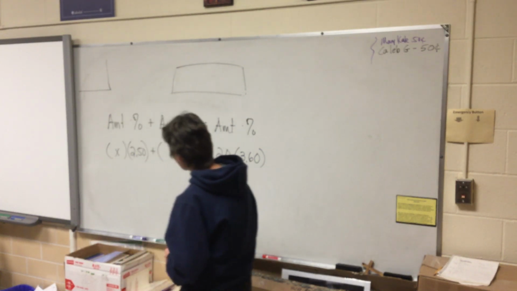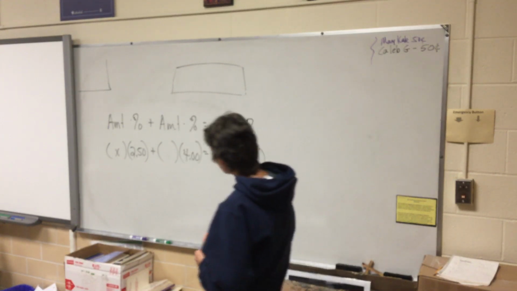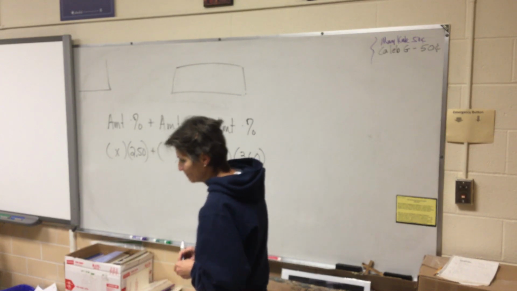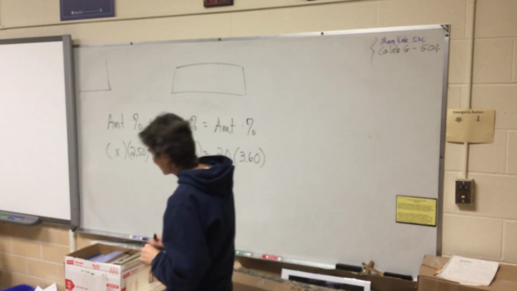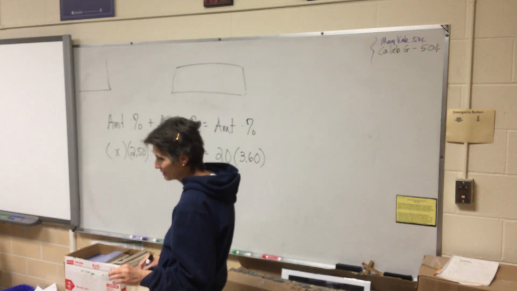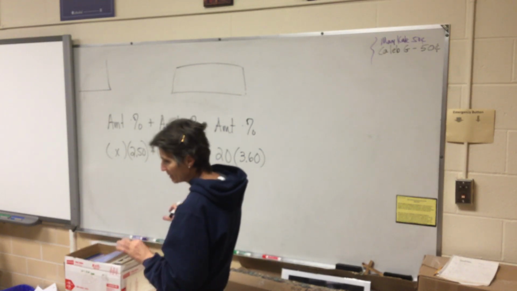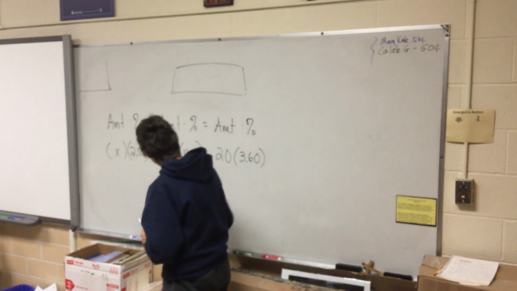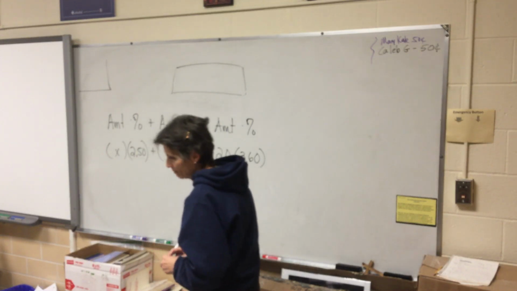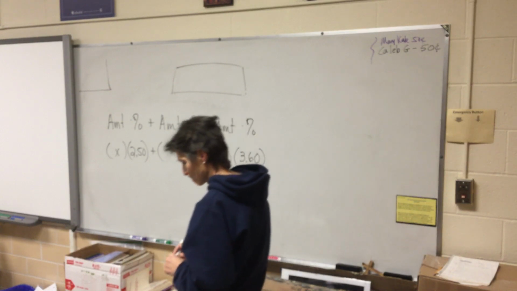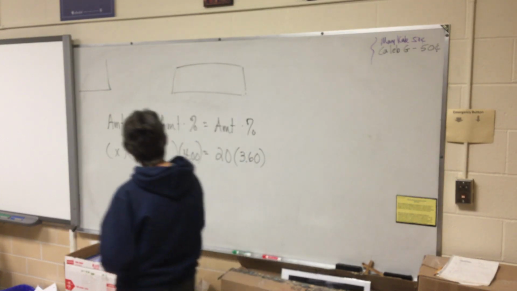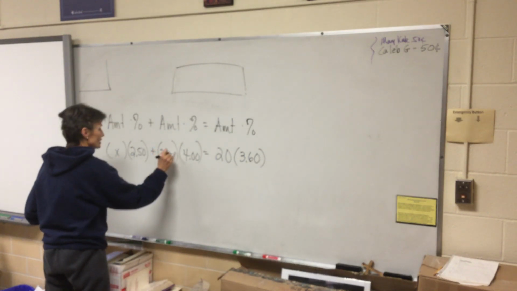So I can call one of them X. There's no problem with that. But I'm going to have to come up with a different expression for this one. And before you say why, I want you to think about what we just talked about. Too many variables. So I'm not going to put a y there. What am I going to put there? 20 minus x. Exactly. Thank you so much.